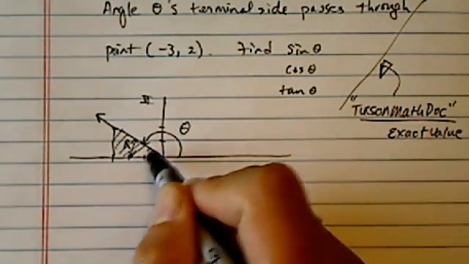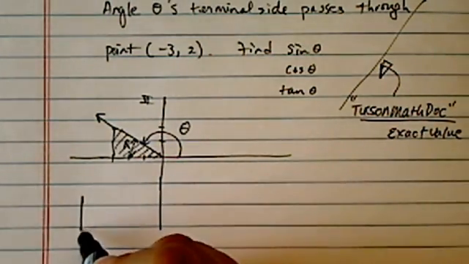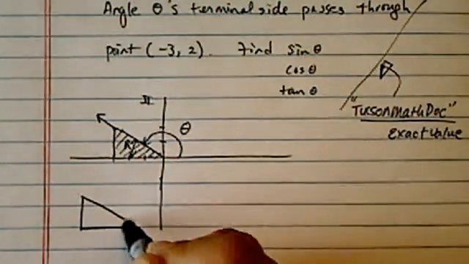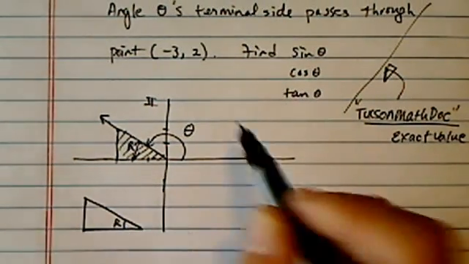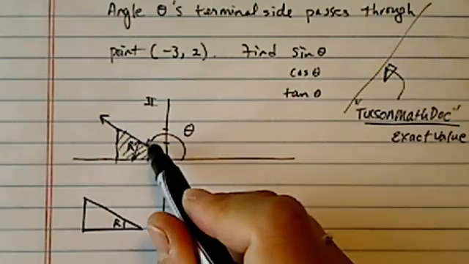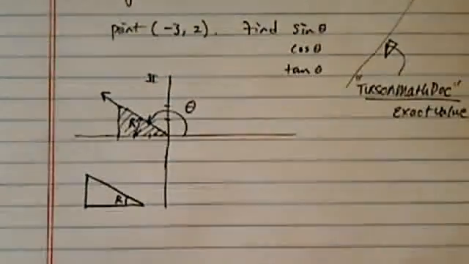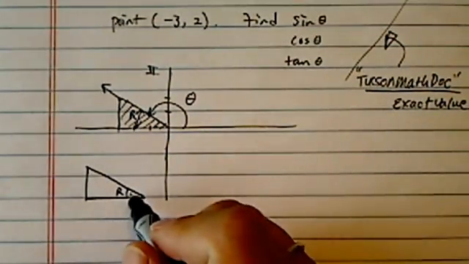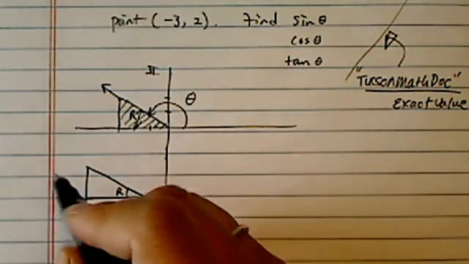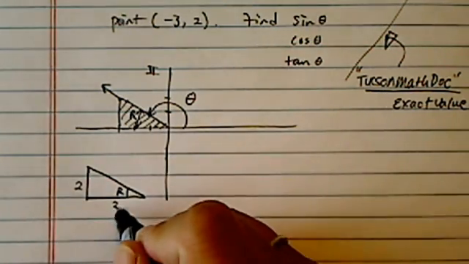The reason you want to do this reference angle is it's a lot easier to find cosine or any trig value for theta that's bigger than 90 degrees. So in my reference angle here, I shade it out here and I have a 2 here and I have a 3.